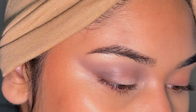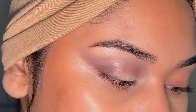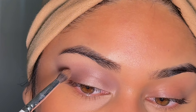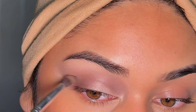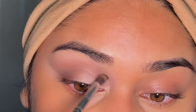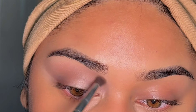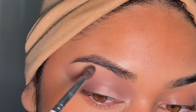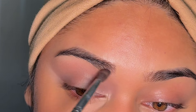I'm going in with an orangish transition shade. I don't want to make it dark up here at all — I want the focus to be the half cut crease. So we're going in with Burnt Orange, which is the darker of the two transition shades and a little more orange. I picked up some pigment and I'm starting on the crease area where the darkest part of the dark brown shade is. If you start where it's blended out, it'll just create darkness going up. So start at the darkest part and transition it up toward the brow bone to create a nice gradient.